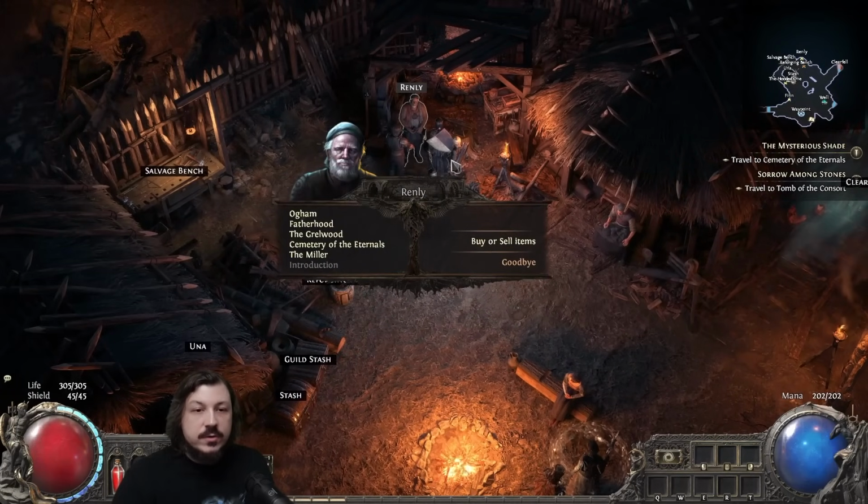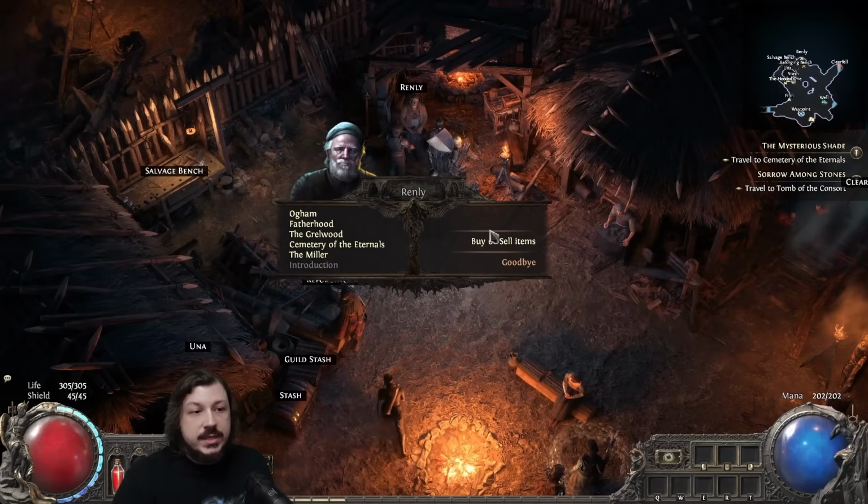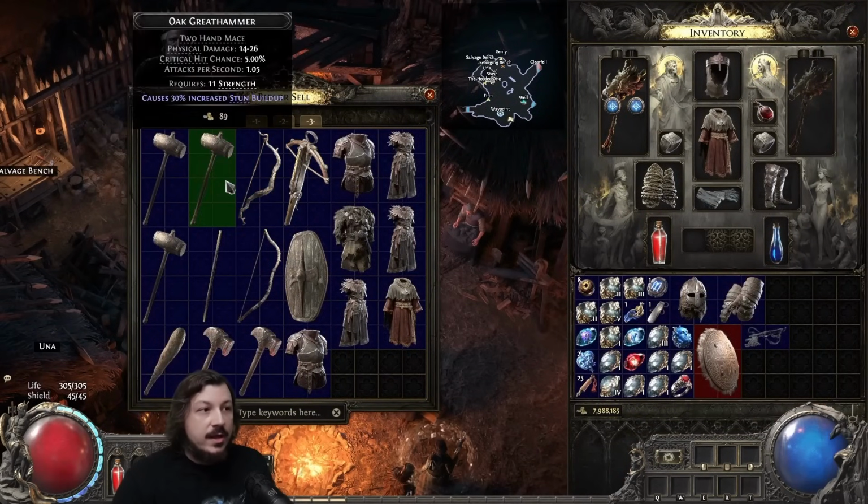In Act 1 in Clearfell Encampment, you can actually come to Renly and see what he has for sale. This is it right here, the Oak Great Hammer. This is the best weapon, in my opinion, for Act 1. You want as high a stun buildup as you can get. This one shows like 30%. I think the highest is 50%. And you can look in the planner, you do want physical damage or attack speed added onto it.